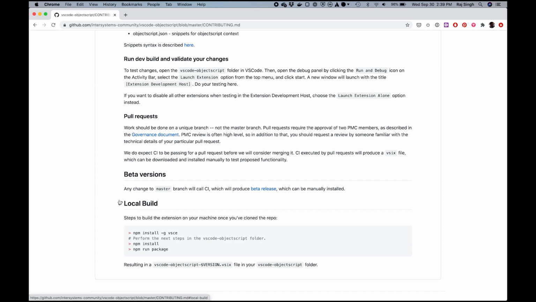Now, to really jump in and work on the project, you'll need some TypeScript experience, and obviously you'll need to know how to code in TypeScript pretty well. But it's a very exciting project. As open source projects go, it's probably easier to get started with than many you may be familiar with. But if you just want to develop some templates and snippets and potentially help out the community with some things that you find useful, that just happens in JSON files. So this will help you get started there.